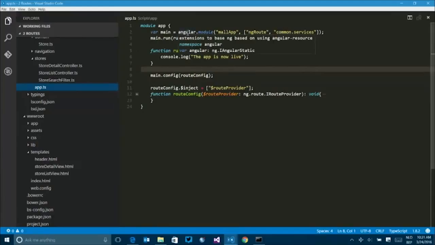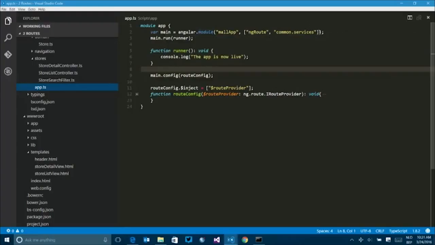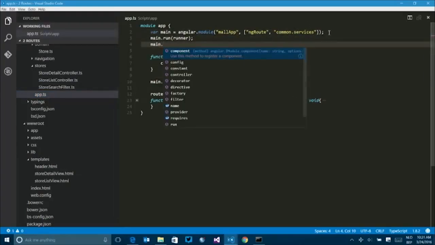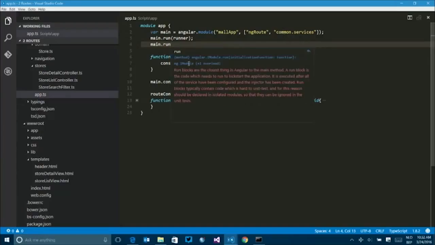When we hover over Angular, we already get some information. So we get help information from our editing tool. If you start typing main dot, we also get IntelliSense for the methods and properties available on the Angular object. With this, we can do run, and we also get some information about what the run method is. You can see overload information. All of this information is coming from this type definition file.